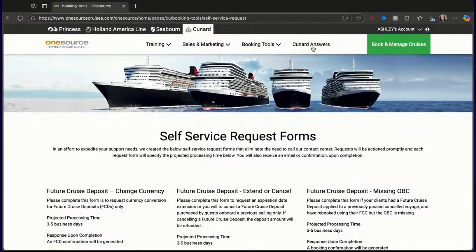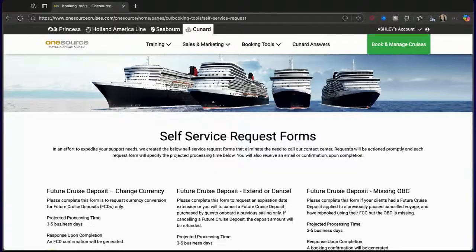And then there's a Cunard Answers tab here, guys, but you have to create a whole login for it. And I've never done that before. And every time I do it, it does something weird and just pops back and forth. If you need help, what do I tell you guys? With every cruise line, if you need, even VAX, I don't care who it is, land, whatever. If you need help, just call them.